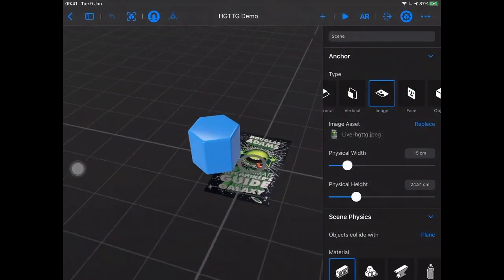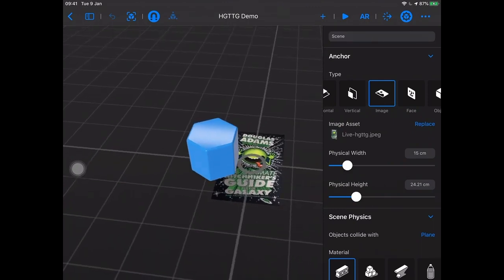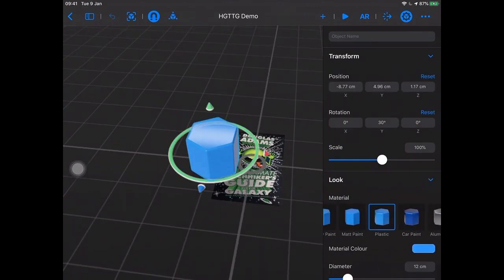Cool. All right. So that's it. We're done. We've created an AR scene on our book cover, and we can send this project off to our friends, which we'll do in a little bit, and let them run it on their own device. So if they happen to have the same book cover, or you share an image with them, it's a great way to let someone else run this on their own iPad or their own phone as well. We'll get to that in a second, though.